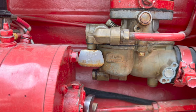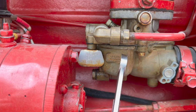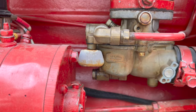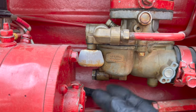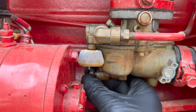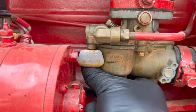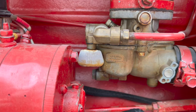Because we had fuel on the outside of this nut, I'm gonna make the safe assumption that there's fuel in the bowl also, which means that the carburetor is getting gas from the sediment bowl in the fuel tank. So that's good. Let's see what's going on with this here. Oh, it's loose. Well, maybe that's a good thing. All right, there's gas in the bowl. So we're gonna close this, see if that doesn't stop the leak. We'll come back and check on it in a while and see if there's any drips there.